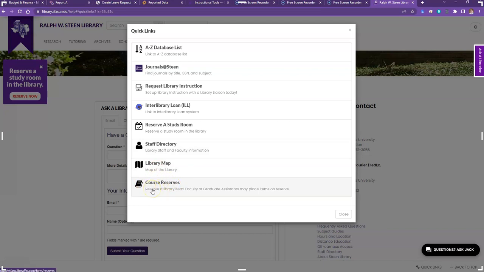So that's another way you can provide access to materials, especially if it's a multi-chapter of a book. It's not available electronically, but it's a physical book we have in the library. We can help you out also with course reserves. And so feel free to use that service to provide access to materials for that.